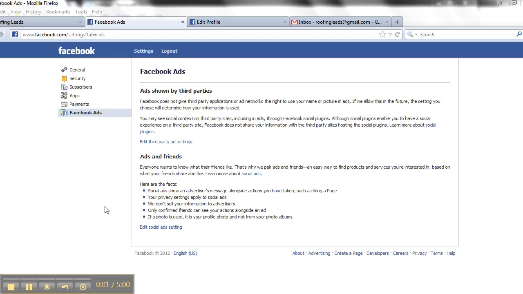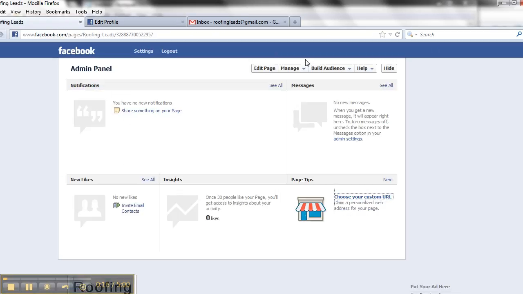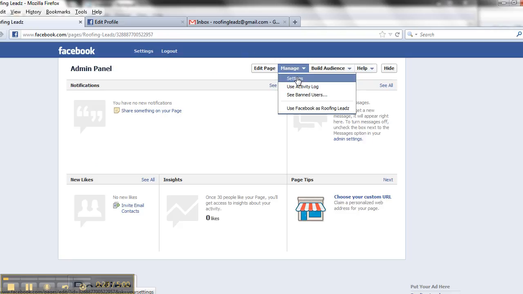Okay, in our last video we went through and showed you the difference between the two settings options, and then quickly glossed over the first settings, which is the button up here at the top. So we're going to close that one for now. Now these settings, as I mentioned earlier, are the settings you're going to find right here when you click the Manage tab and then come down to Settings.